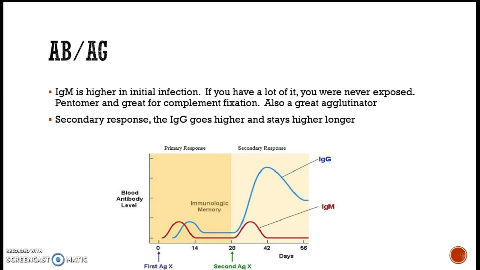In the primary response, your body is just getting used to the antigen, so you'll have a high level of IgM — meaning this is probably the first time you're exposed and you're actively sick. If you have IgG, which dominates in the secondary response, it means you've probably been exposed in the past. IgM is very large — it's a pentamer, great for complement fixation and a great agglutinator.